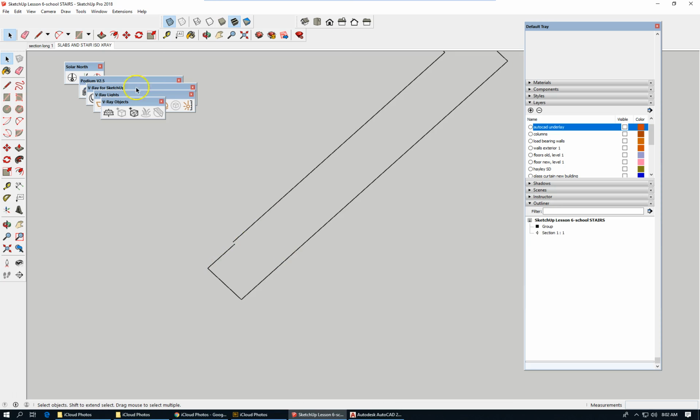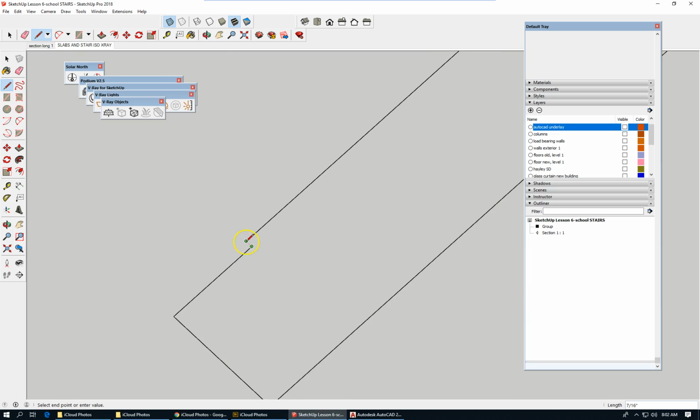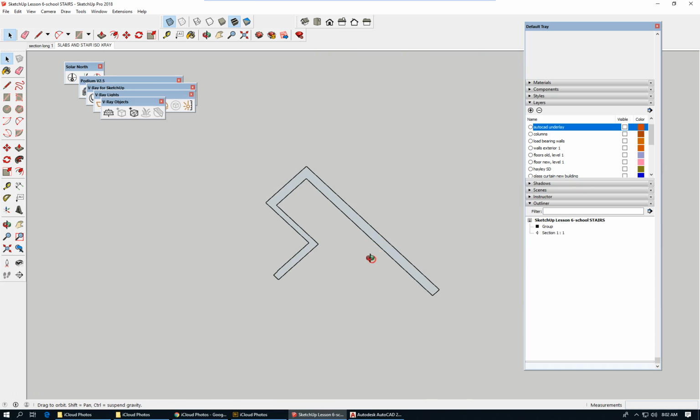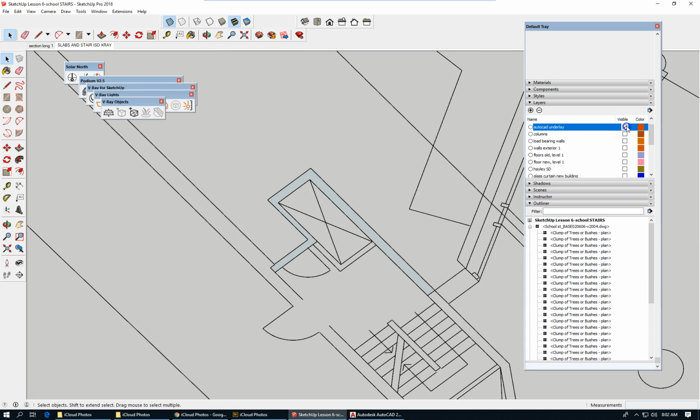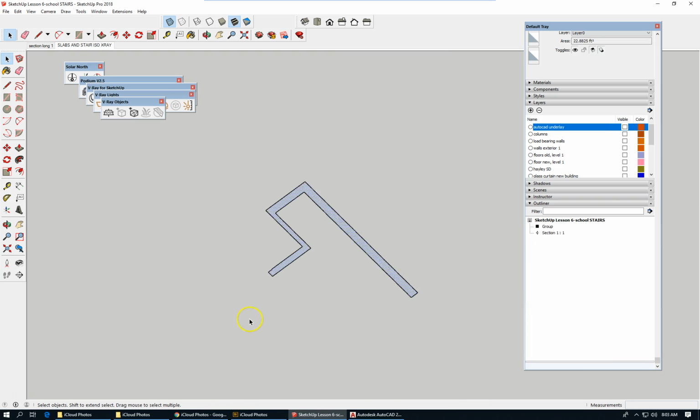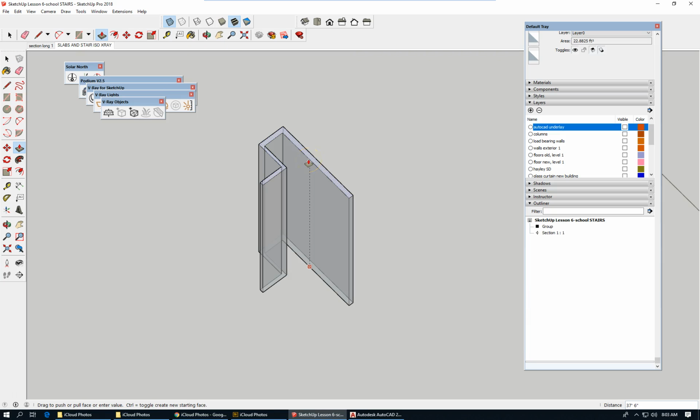I didn't quite complete that shape. Okay. I'm not really concerned with the rest of the stuff going on in there. I just want to be able to block out those wall areas, and later if we need to resolve, we will. 28 feet.